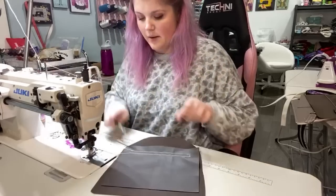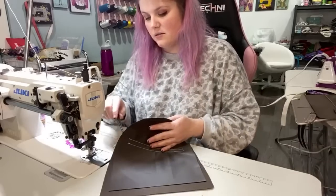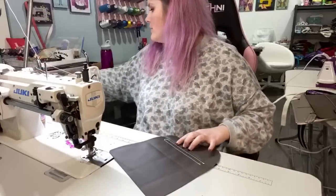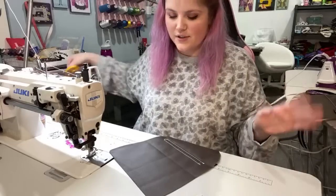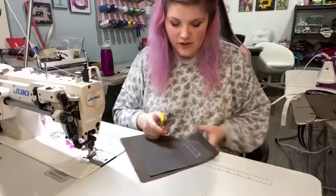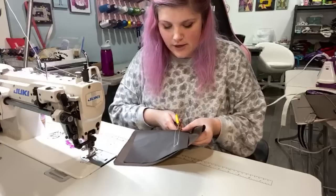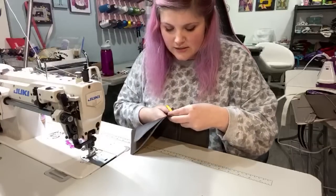Another thing I love about the Emily bag is it's not like super quick, but it's fairly quick. So I really want to make some more of those before my con, but I know I have enough. We're going to do inventory within like the next 2 weeks or so, so I'm really excited to count how many I have, because at this point I don't have any clue. I figured if I knew, then maybe I'd get complacent and be like, nope, this is enough, I'm done.